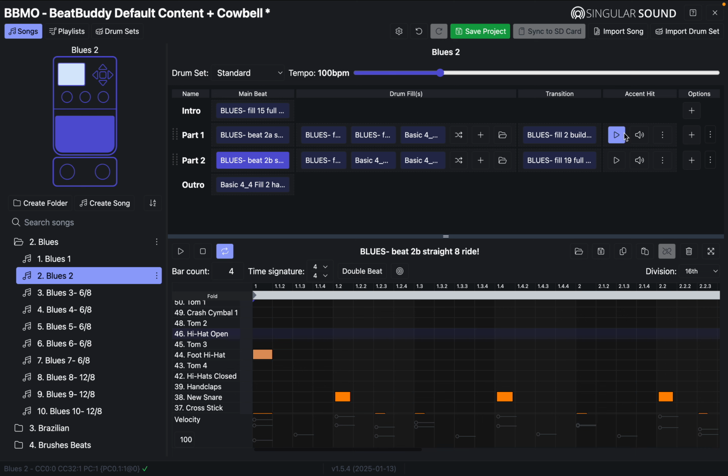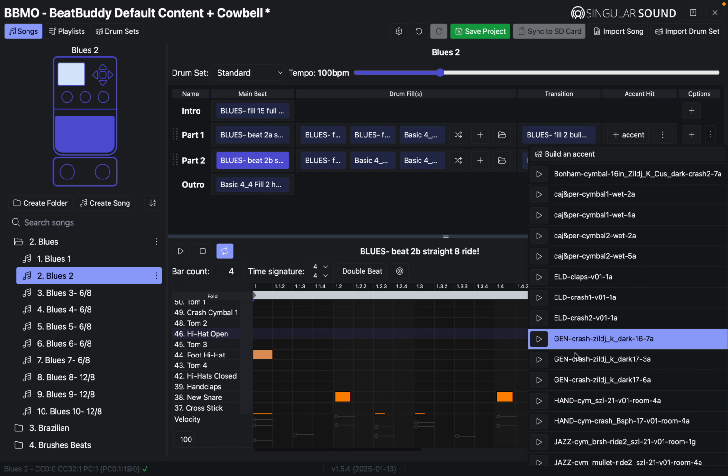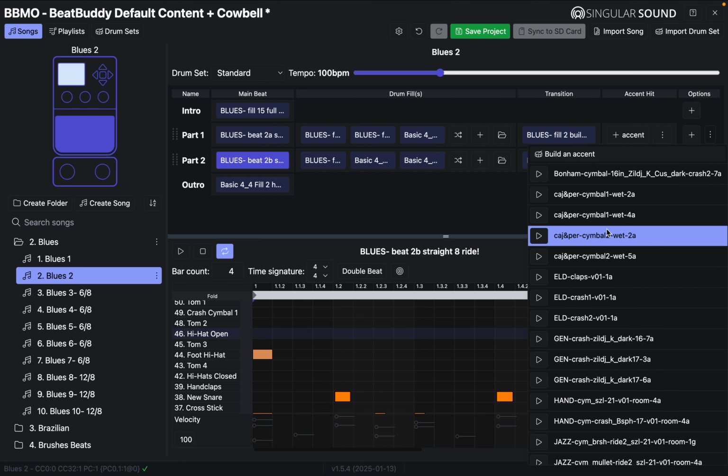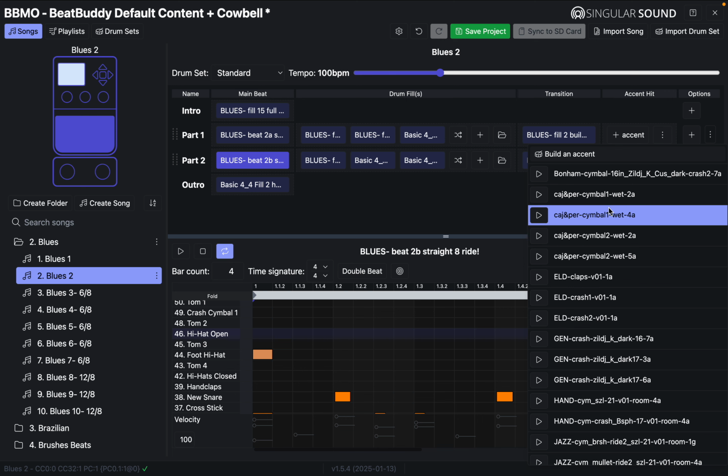So you can basically set this to whatever you want. Let's say we're not happy with that, we'll get rid of that one. You've got 57 options on here. What I will say as well while I'm here is that on the actual BeatBuddy itself, you can change the settings of accents from default to global.